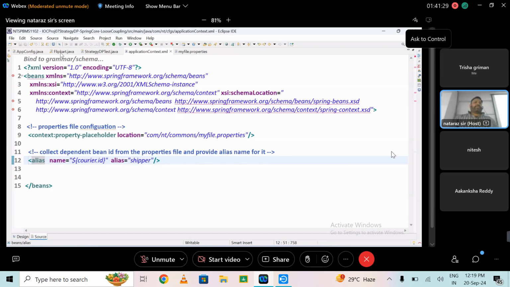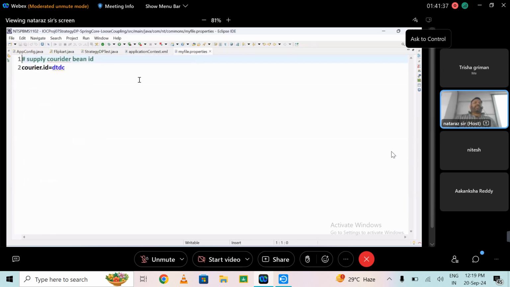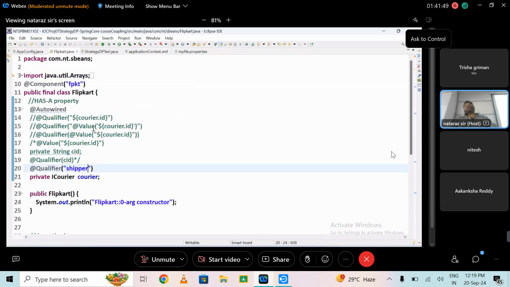For example, in the properties file, I change it to DHL. Now shipper has become the alias name for what? DHL. And shipper is passed where? Qualifier annotation. Now shipper is actually representing DHL or not?